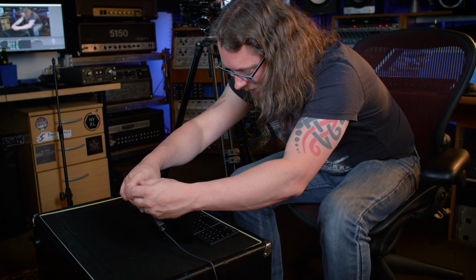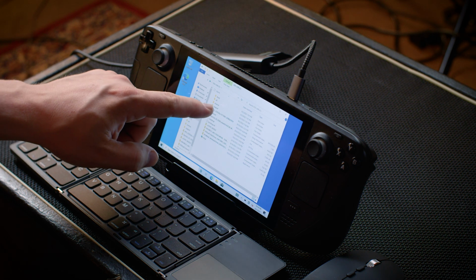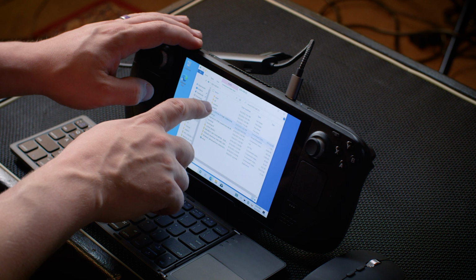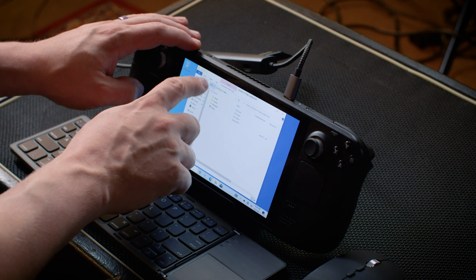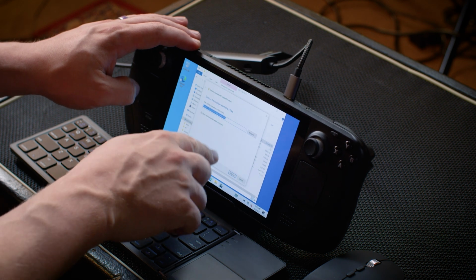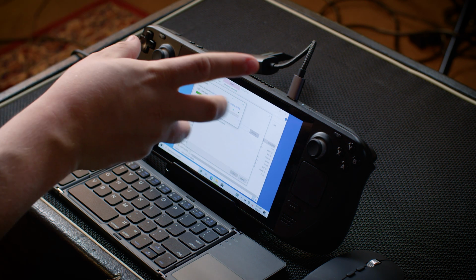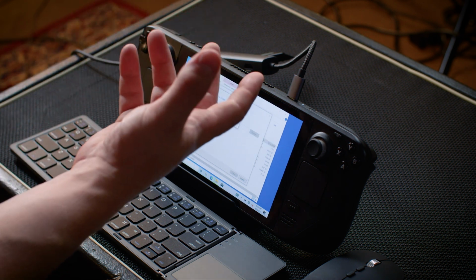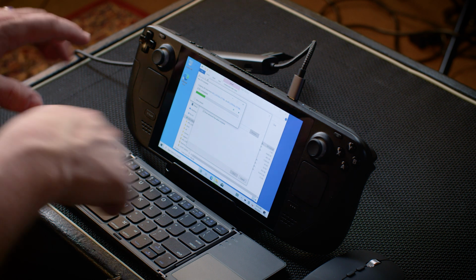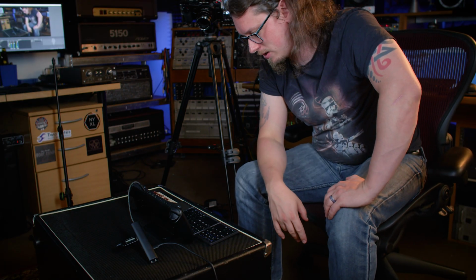So let's plug in this USB stick, which has our drivers on it. So let's just open the folder. And, oh yeah, enter doesn't work on the keyboard just yet, genius. Extract all. Boy, this is a pain. This is why I want to get Bluetooth installed as soon as possible. But what I'm going to do is install the APU drivers, which is the CPU, graphics card, all that kind of stuff. Then install the Bluetooth drivers, then get the mouse and keyboard set up on Bluetooth, and then I can install the rest of the drivers using said peripherals, which will make my life way easier. Then we're really just off to the races. Then we can have the second screen running, we can do all the other good stuff.